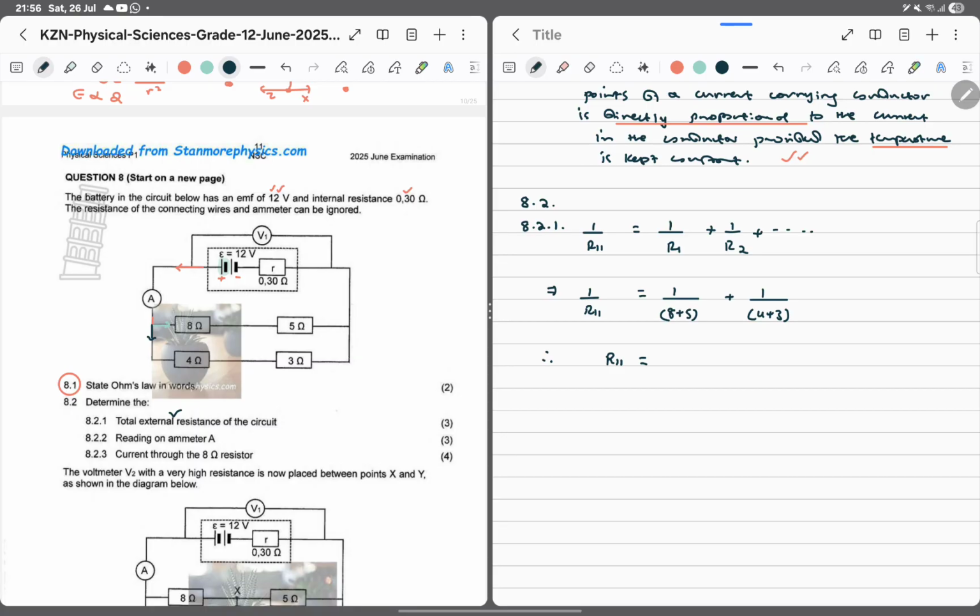Let me first do this. 1 over 13. Let me just do it on the calculator and stop struggling, because now I'm wasting time. This is 91 over 20. So this is going to be 91 over 20. So yeah, 91 divided by 20 is 4,55 ohms. Great stuff. So folks, formula, substitutions, answer. Easy.